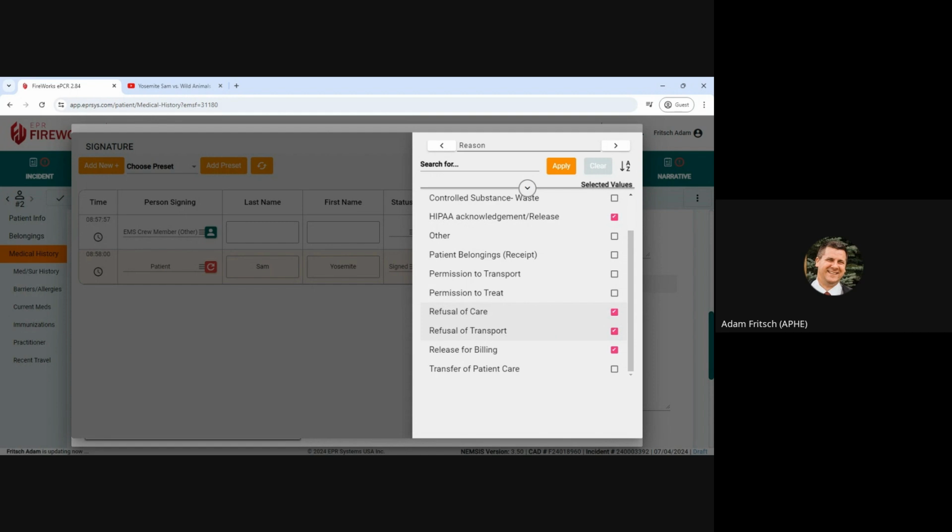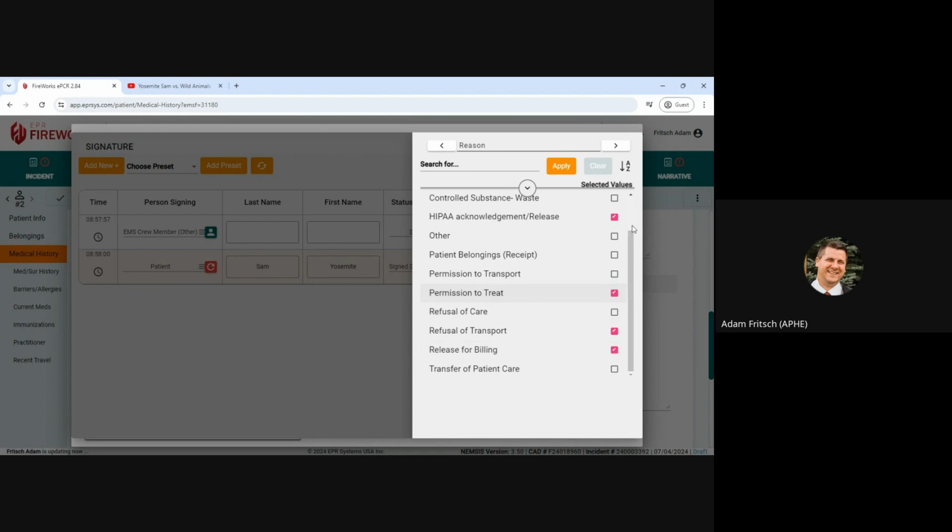Fine, if you don't want to go with us, that's okay. We highly recommend that you do. We are a transporting agency. We want to take you to the hospital because someone or yourself called 911, and we want to make sure that you get the best care possible. If they absolutely will not go, then this is the refusal of care and transport, or permission to treat and the refusal of transport. Those are the 4 for the patient, though, right? Some combination of these 4.